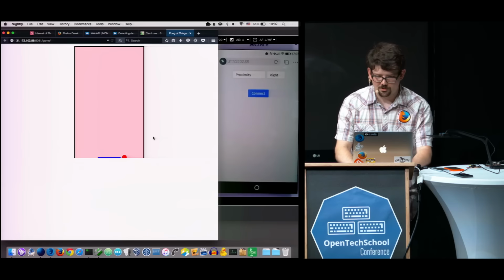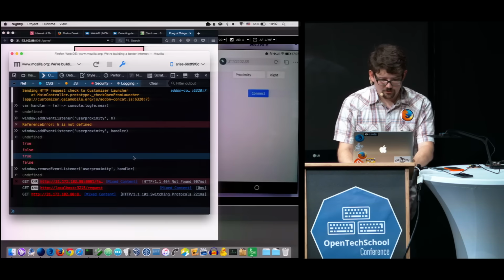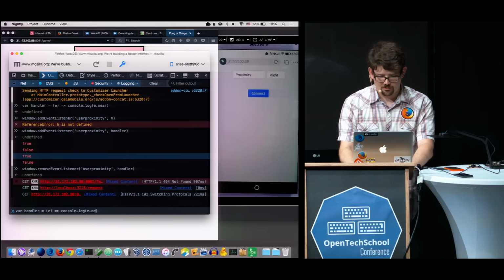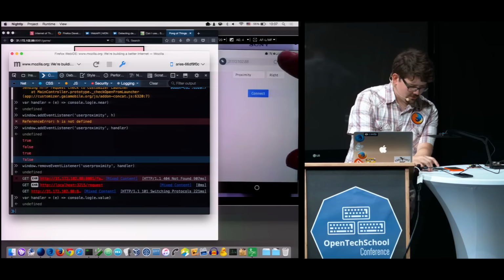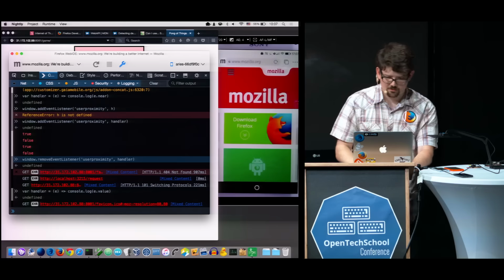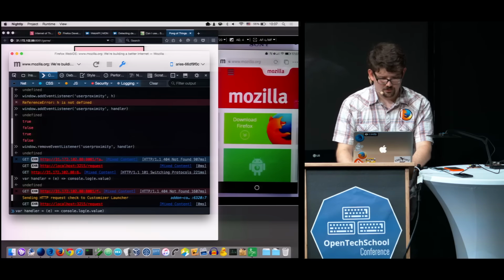And for that, let's try using ambient light. So something else we can do here is let's add another handler that logs e.value. Switch back to the Mozilla page where I'm executing these. And then let's say add event listener for device light.